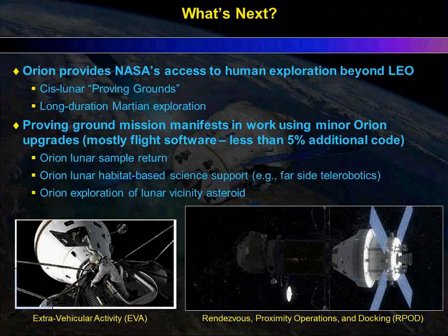New role, I'm in the program office. This is the slide that gets me pretty excited. What are we doing next? So we did one. EM1 is coming up at the end of 2018, or mid-2018. That'll be the lunar distant retrograde orbit, uncrewed. It will allow us to shake out the rest of the onboard system, the in-flight system. Entry is obviously important for EM1. EM2 will be the first crew flight, in 2020.